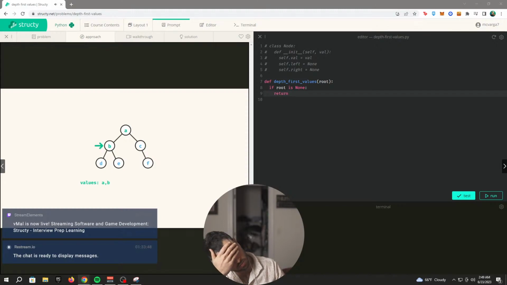If I'm doing a depth first traversal, I need to go deeper in the tree before I move laterally. So that means I go from B to D. And once I bottom out at D, there's nowhere deeper I can go from D. And so now I move laterally to the E node. And this pattern continues, right? I don't have anything deeper from E, so now I go to C. And then from C, I go to F. So this would be a depth first traversal on this binary tree. Notice that it goes A, B, D, E, C, F.